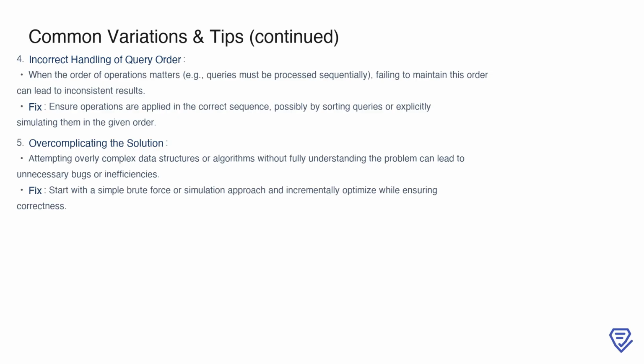Additionally, many developers overcomplicate their solutions by jumping straight into advanced techniques without fully understanding the problem. This often leads to unnecessary bugs or inefficiencies. A better approach is to begin with a simple brute force or simulation method, verify its correctness, and then incrementally optimize as needed. This helps maintain clarity and reduces the chances of introducing errors.